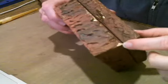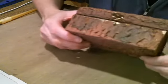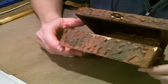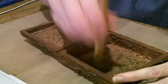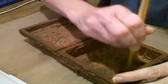Okay, I've got a couple spots here now that I'm either going to need to touch up with molding paste or glimmer mist. Whatever you want to do is fine. Now, this is still a little bit wet, so I'm just going to dab at it with my paintbrush.